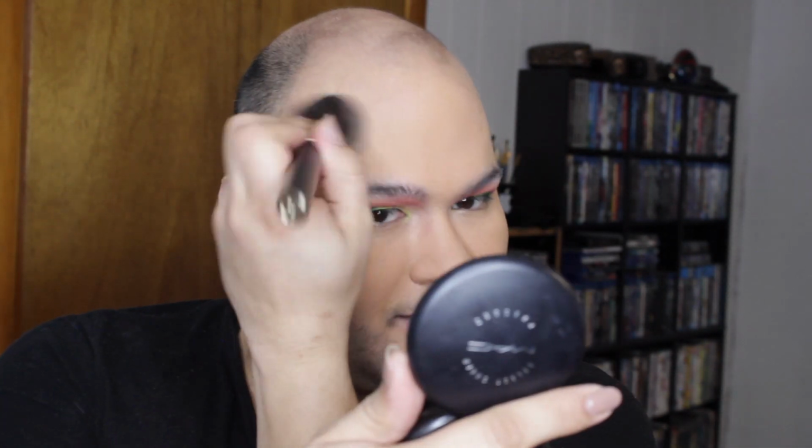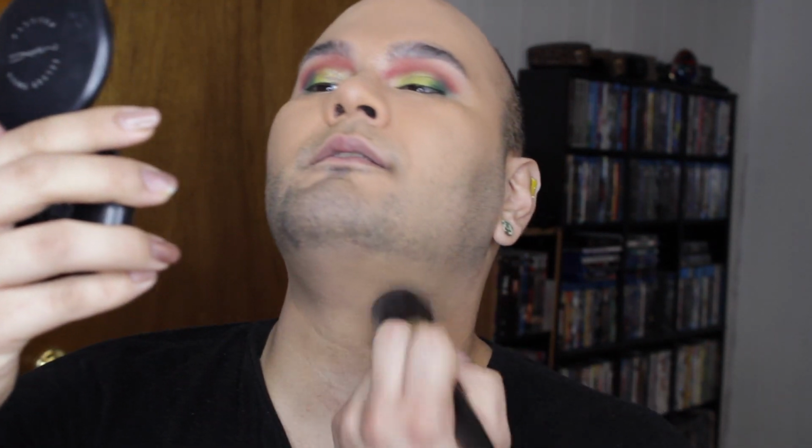And one thing I like about silicone foundations is that unless they are formulated to dry matte, they naturally have a really skin-like look. They're not matte, they're not really dewy. But they can be altered and formulated to be matte or to be super, super dewy. But a natural state silicone foundation that hasn't been designed to be matte or dewy is just going to look like skin. Nice. So now the face is set.